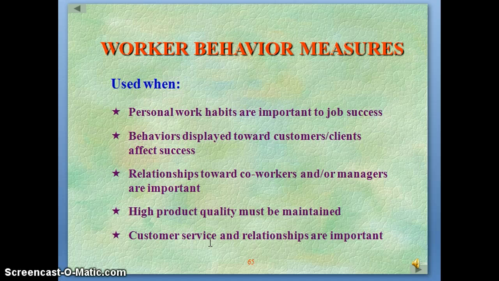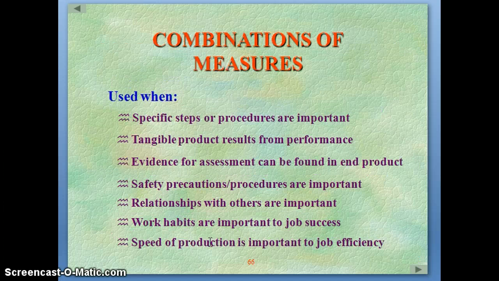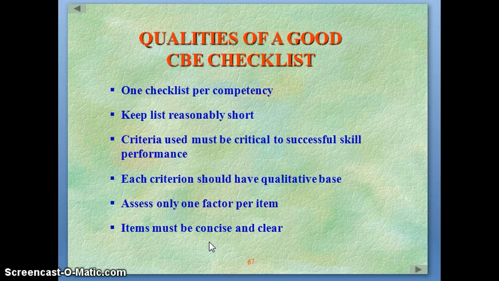And then, as we mentioned, a combination of measures, and this is usually what most performance tests end up being, is a combination of measures where in some cases the steps to the task are important. Perhaps there might be some tangible product evidence. Safety might be important. Work habits or time, any of those or all of those could be used in a single performance test.